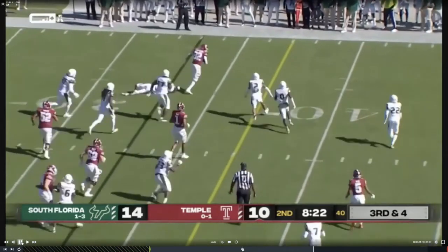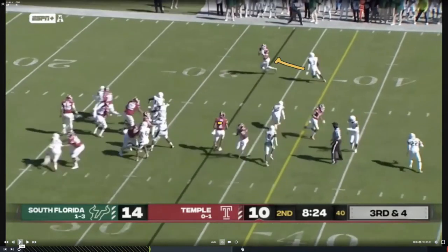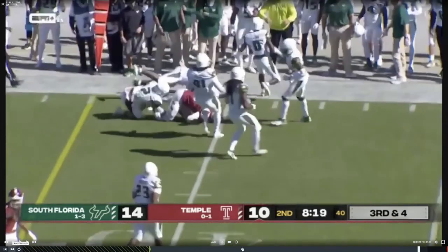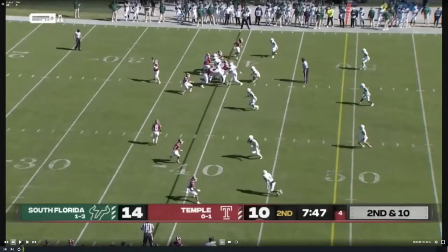And he just gets out. You see, he's kind of still got his foot, just gets out of there. But that's not a scheme thing right there. Schematically, right now, you're perfect. If you put this picture up and said, Coach Scott, Coach Spencer, are you good with this? They'd say, yeah, we're good. Like 100%. Perfect. Mm-hmm. And then, you just miss the tackle. And that's what I think Jeff Scott referenced, a few missed throws, a few missed tackles. And this is probably one of the ones he's talking about. When you get off the field on 3rd down, you got to take advantage of it.